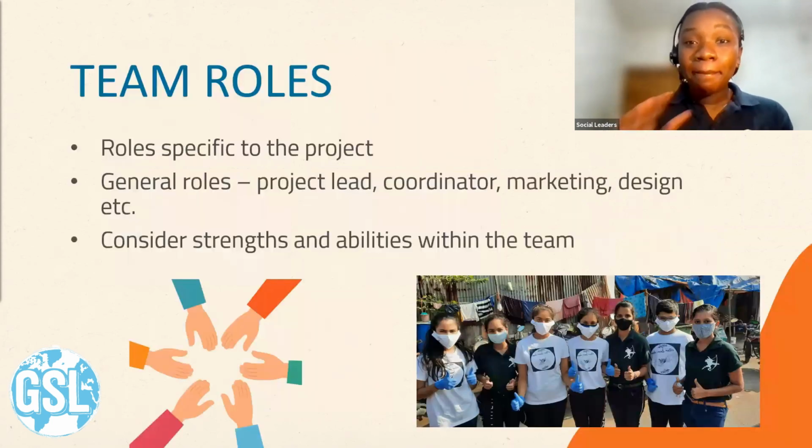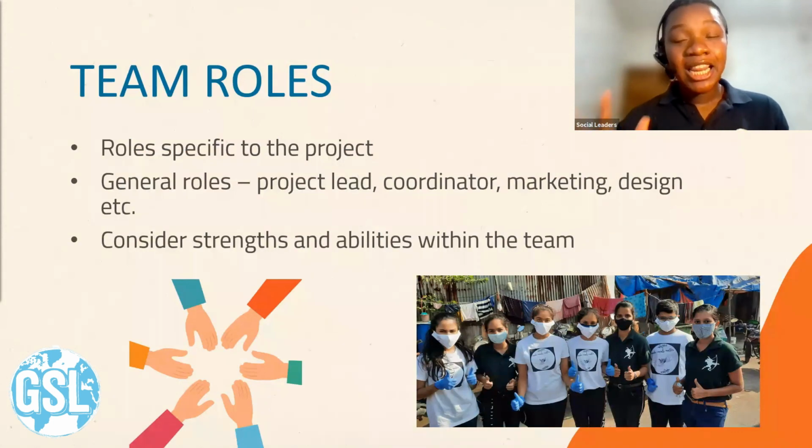And while project planning, the last thing I'm going to touch on is the team. The team is so important. I always say this to anyone I'm talking to, people are the most important asset and aspect of any movement. They are the most important resource and reason for any movement. So think about your team.